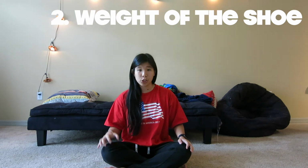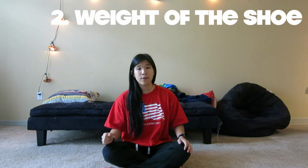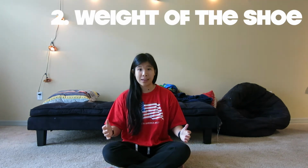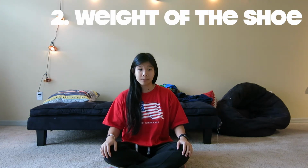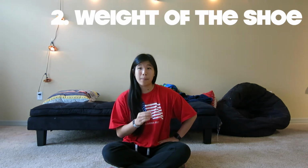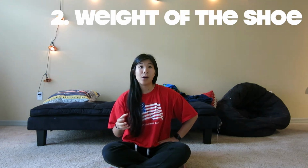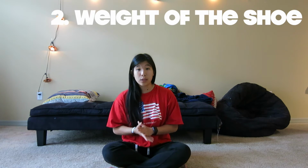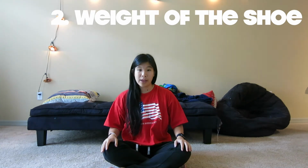When I bought my shoes, I told the guy, I said, these shoes feel heavier than my current shoes, but he said that that's how it's supposed to be to correct the overpronation. But it turns out they are just too heavy for me. So when I was running barefoot, my feet felt so light. I literally felt like I was running on nothing. The only weight I was carrying was my torso and up. My legs didn't feel heavy at all.